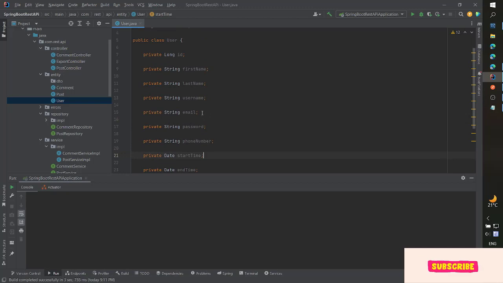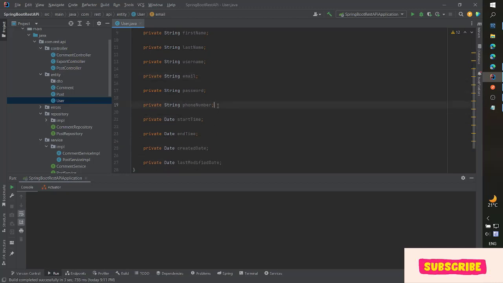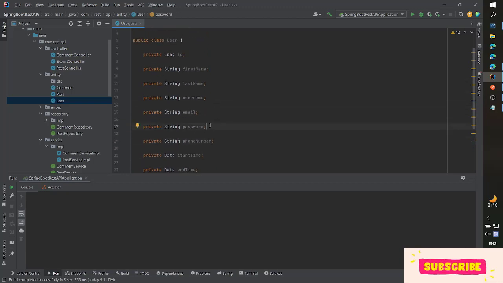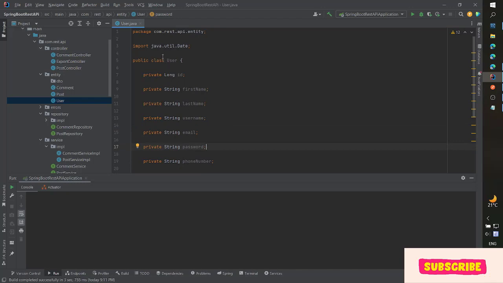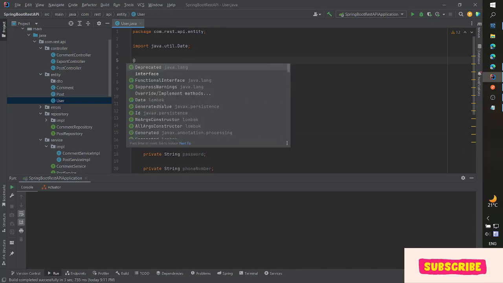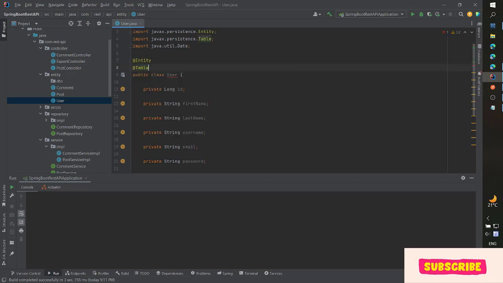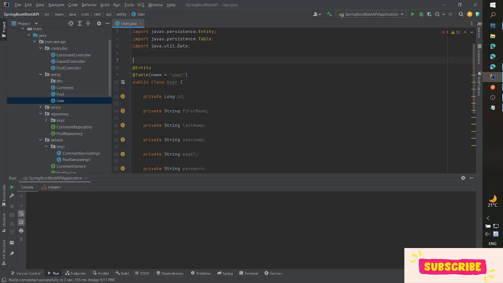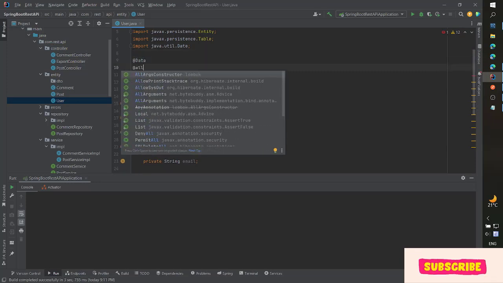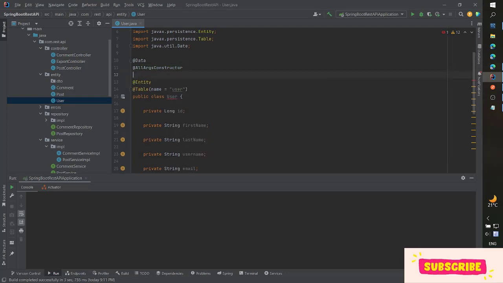Here is the entity in the table, and the table name is user, with Lombok @Data, all-argument constructor and no-argument constructor.